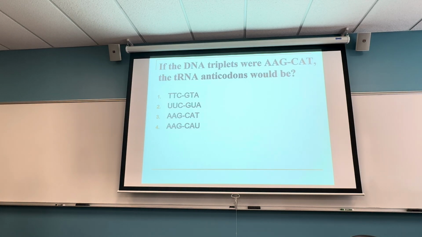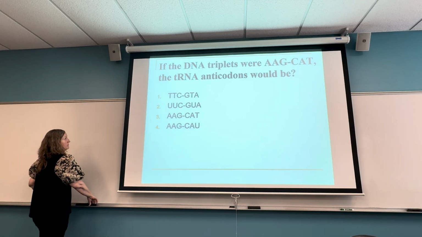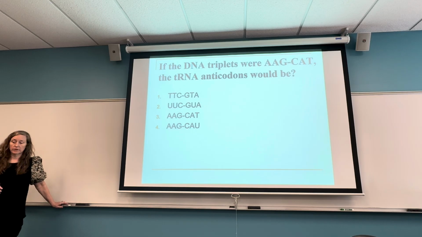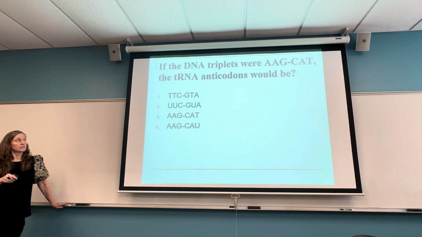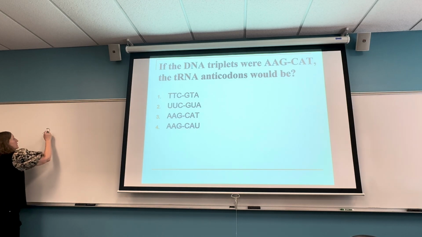Okay, good. The DNA triplets are that, and now the tRNA anticodons. So remember, you're taking this one step further. There's a couple ways to look at this. You could go from the DNA template to the mRNA and then get your tRNA. Or your anticodons will be the same thing as the DNA template, except anywhere you have T, you will have U. So we do this way.